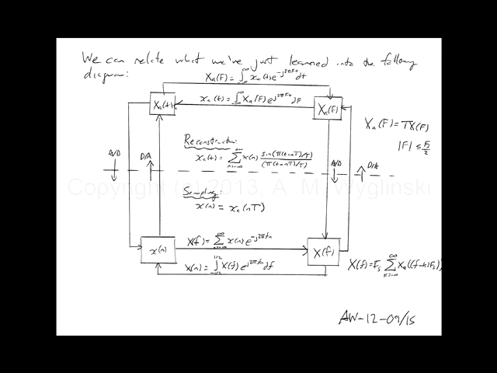So this is a summary chart for understanding how sampling works. Under ideal circumstances, when you digitize, you're sampling every T, big T seconds, boom, boom, boom, boom, boom. And when you reconstruct, you're taking every sample, applying a sinc function to every sample, and summing everything together. The conversion between the frequency domain and the time domain is given by the analysis and synthesis equations, in both the discrete time Fourier transform and the continuous time Fourier transform. So again, just a cute visualization of what we've just done.